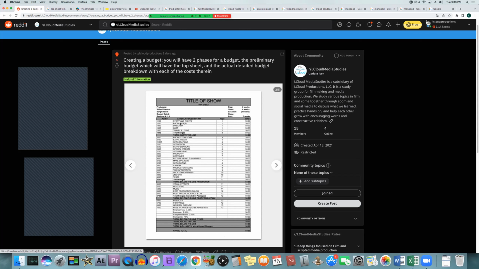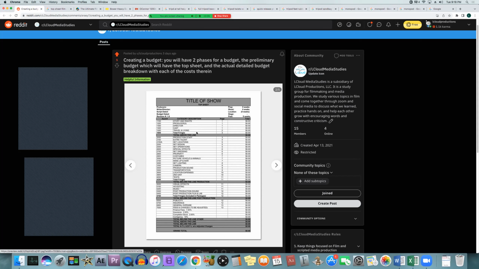That first part, story and rights, producers, director, cast, traveling and living, and fringes. Fringes being like, if you have union production crew and cast, then it is going to cost you extra because you have to pay for stuff like healthcare, state taxes, and stuff like that. And those are called fringe benefits.